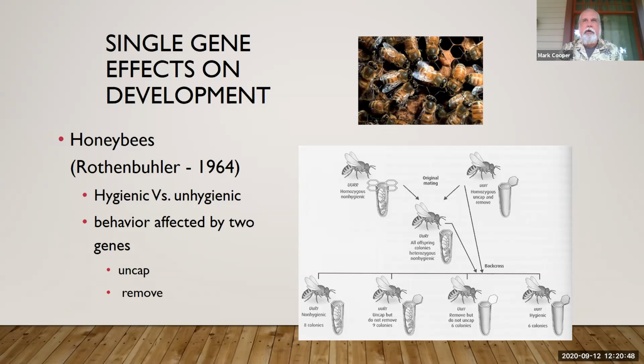It's what we would call a dihybrid cross, where you see a certain amount that do both, and that would be, I don't care about the ratio, but it's a 9 to 3 to 3 to 1. So 9 out of 16 of them will be hygienic. 3 of them will actually uncap and not remove. 3 of them would remove but not uncap, and then there's a group that doesn't do anything. They're useless. But anyway, so kind of interesting. These are just single genes, but we know now there are 2 of them necessary for being hygienic.